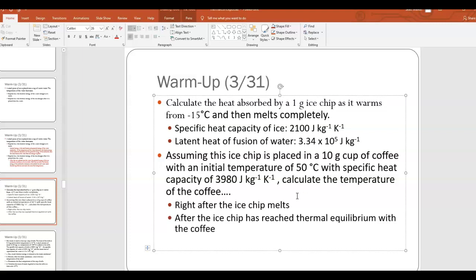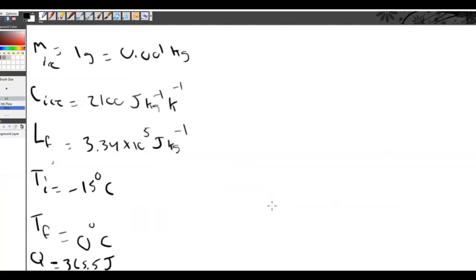Okay, so first I want to know, what is the temperature of the coffee right after the ice chip melts? Anytime you have a two-object problem, and this is obviously a two-object problem because I have the ice chip in the coffee, you're going to be doing it with Q in equals minus Q out. Okay, now, if you get confused what goes on which side, you just have to think, which is the cooler of the two objects here? Okay, whatever is colder is going to be the Q in, because heat always goes from hot to cold naturally, and so the Q in side is going to be the side that was colder to begin with, so in this case the ice. On the right side we have the coffee, so that's going to be minus Q out.